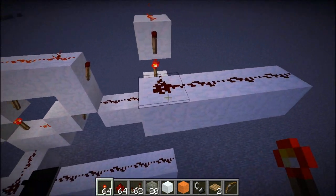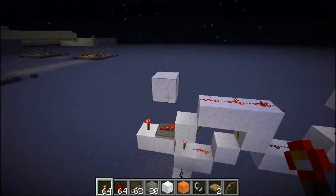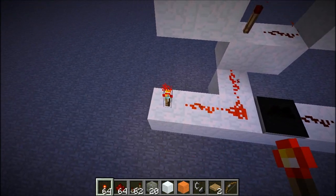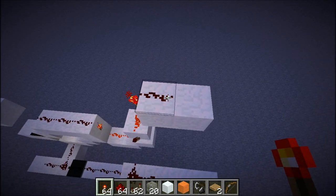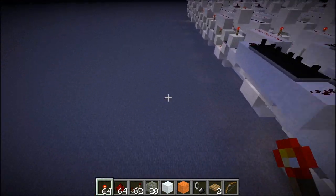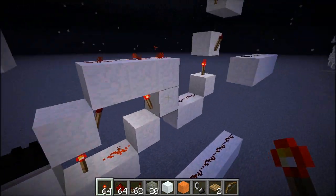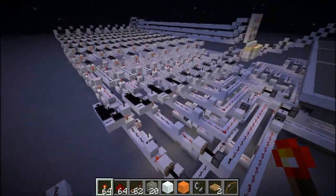This is basically a D flip-flop, for all you cool kids out there who don't know anything about this — because I didn't know anything about this until I started this project. A D flip-flop is basically: your input area has to be toggled, and for it to store the memory you have to clock it. So you just activate that and there we go — the memory stays on. To read, I have this read line, this reading input. This is the reading output — if I do the reading input, as you can see the output is whatever this is. If I clock it again with nothing on, it will disappear. That's the reading — nothing is on. That's basically how it works.